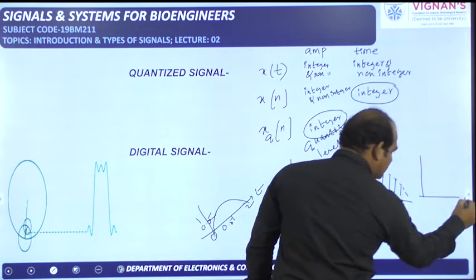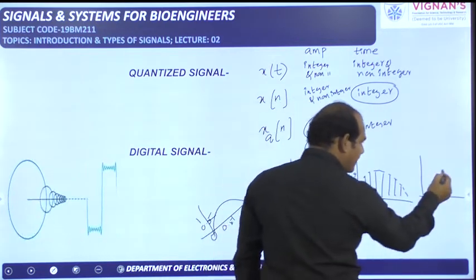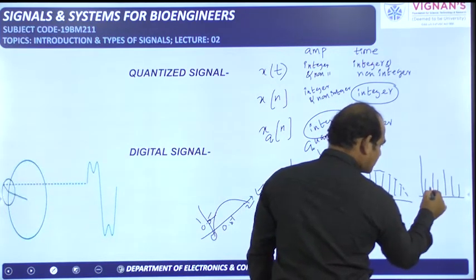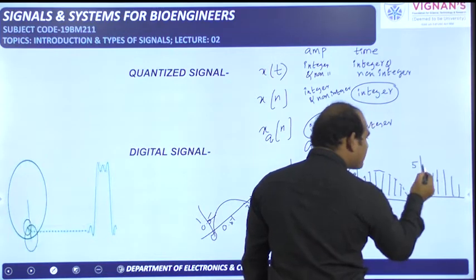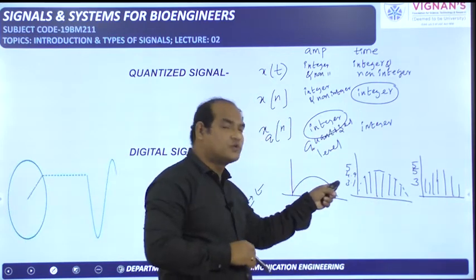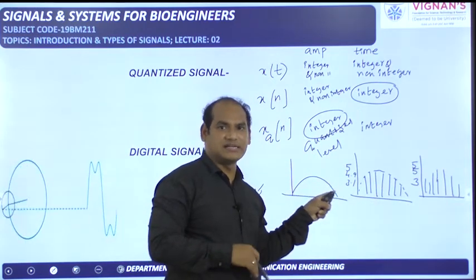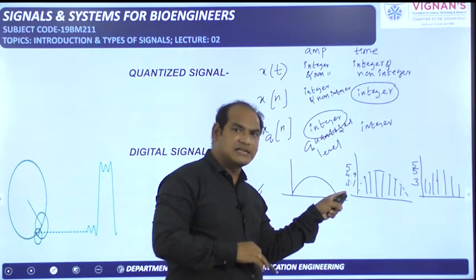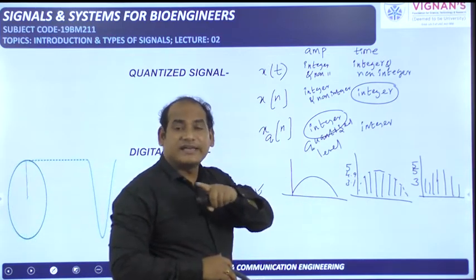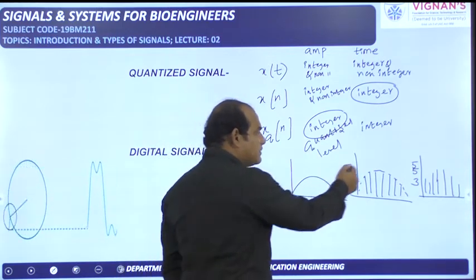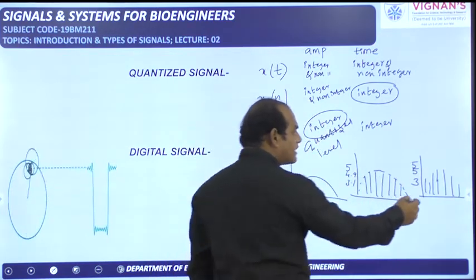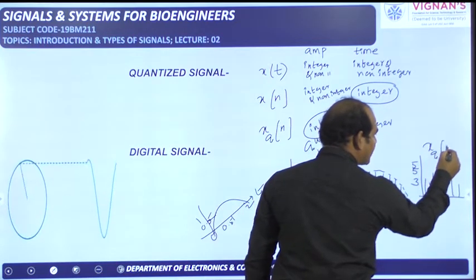So now I am going to draw the quantized signal. 5 will be 5 only, 4.9 will also be equated to 5 only, 3.1 will be equated to 3. It will be rounded off to the nearest integer value, like that we can consider. Okay, for the time being, we can consider that these non-integer values will be rounded off to the nearest integer values. So this is a quantized signal represented with xq of n.